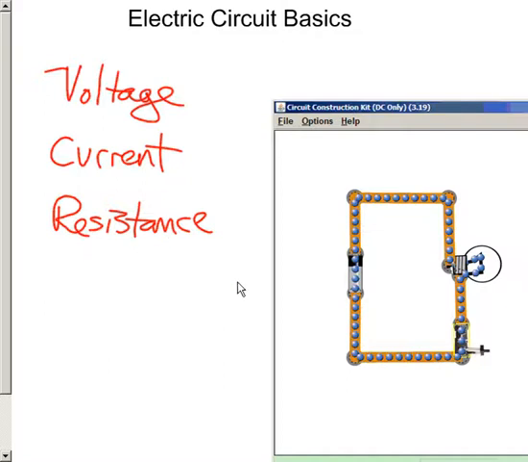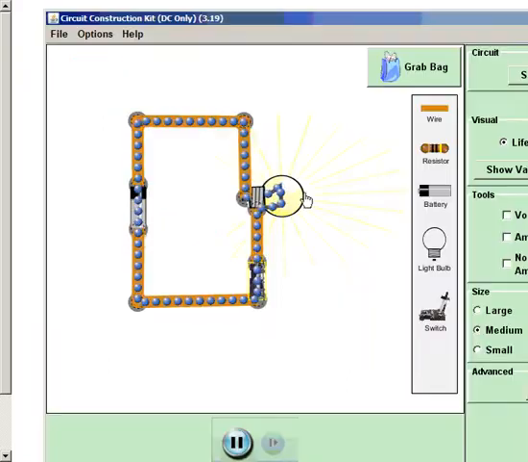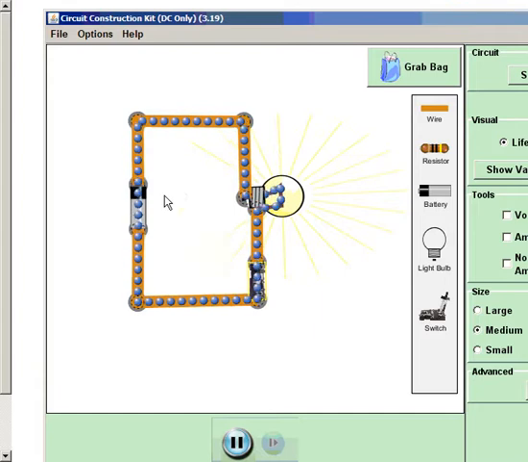The last concept is that of resistance. Resistance talks about how difficult it is for the charges to pass through a portion of the circuit. In this case, a good question would be why this wire here is the wire that actually gets hot and emits light. After all, that's just made of metal just like the rest of the circuit. However, what's different about this value here is that the resistance of the light bulb is actually fairly high. Wires do not have much resistance, and so also the battery doesn't have much resistance.